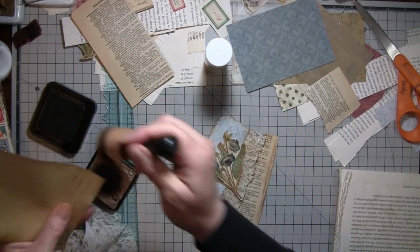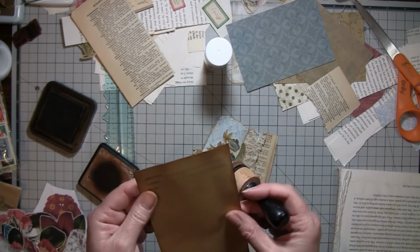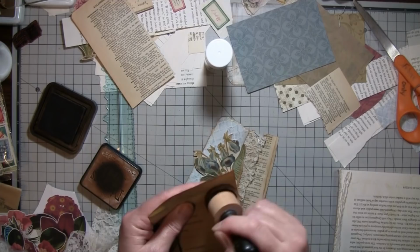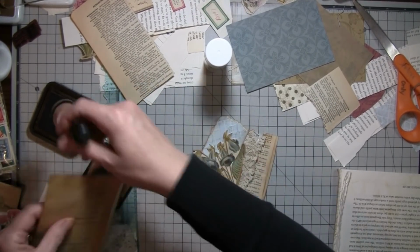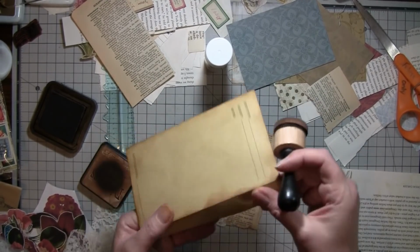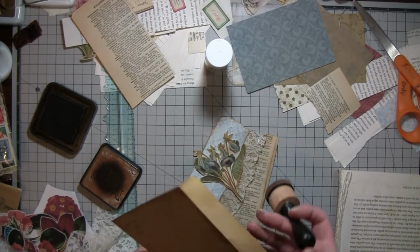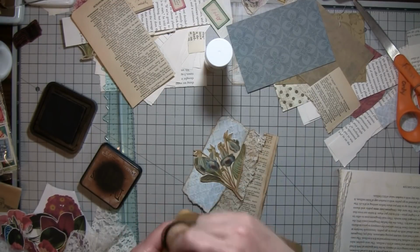So these are those seed envelopes that you could get last year at Target, in their dollar spot area, and I don't know if they will have them this year. I have no idea, but you could use any little envelope. These are just kind of fun to make flips out of, because you can just hook this flap onto a page and have it do that type thing.